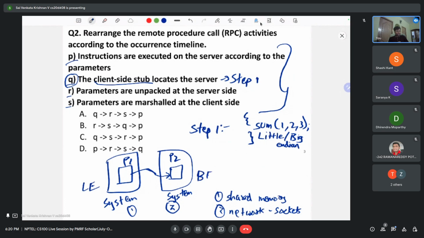I cannot directly send these arguments 1, 2, 3 just like that over the network. So the client side stub has to marshal: it has to bring all those arguments into a common format and send it across the network. So this is step 2.